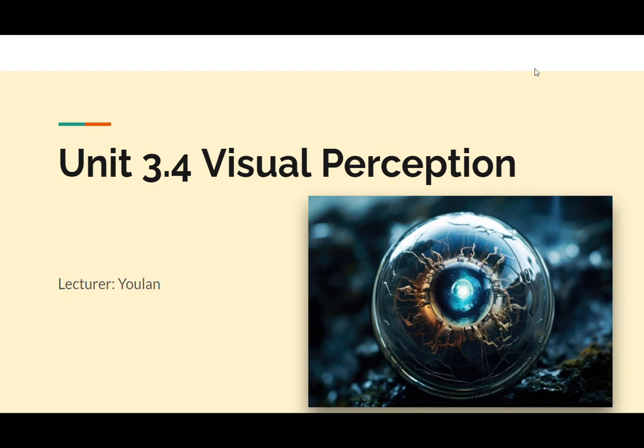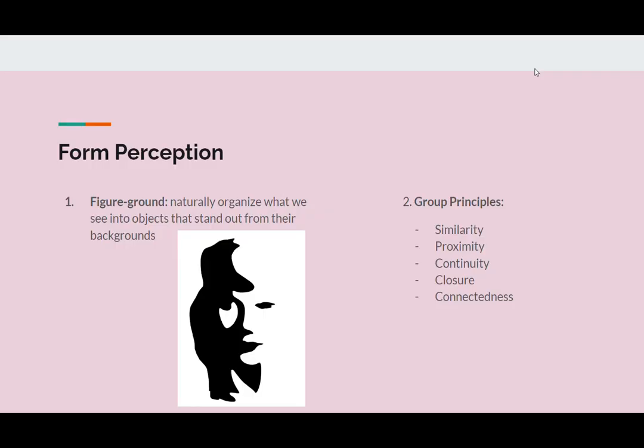So yeah, let's begin. In earlier videos, we learned how we are able to convert what we see, which is light waves, into neural impulses, and how we detect color and shapes. In other words, how we can sense visual stimuli, which is also called bottom-up processing. In this video, we'll learn how we perceive that visual stimuli or make sense of it and interpret the images we see, which is top-down processing. More specifically, we'll learn how we perceive form, depth, and motion.